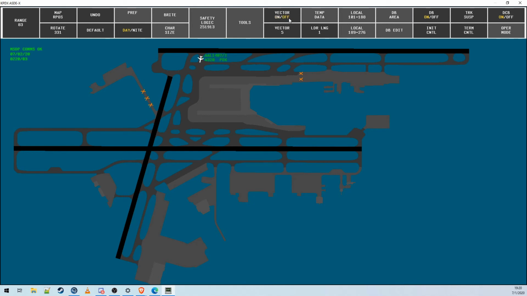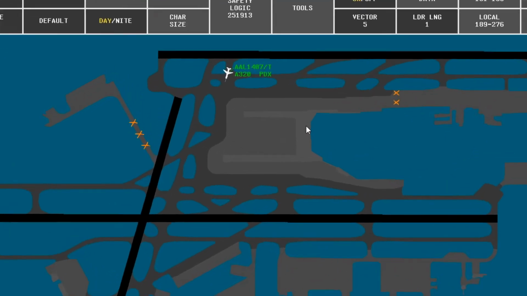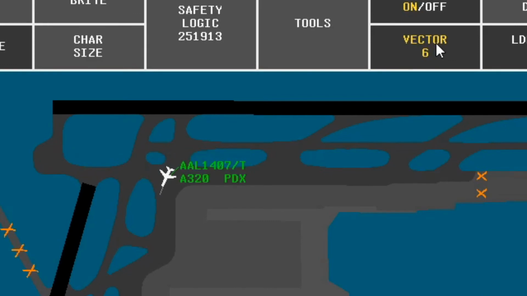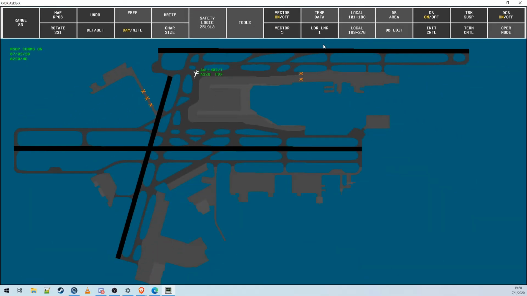And then vector on off, if they're moving here, I'll try to get this guy moving. It will show you their relative speed and direction of travel. And so this is helpful. It shows you a little icon of which direction the airplane's pointing as well. So you now see just a short vector there, and you can increase the relative size of them. And so that shows you its relative direction and speed.